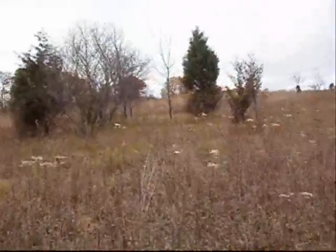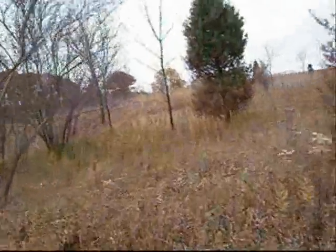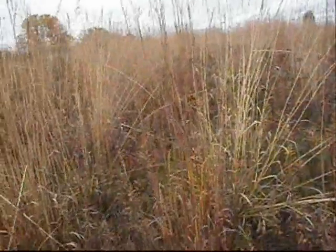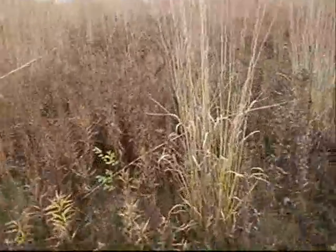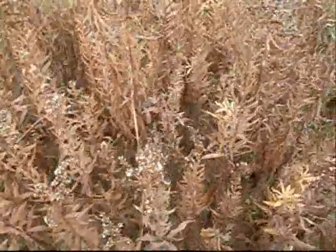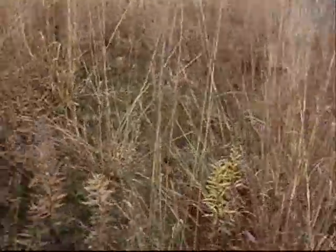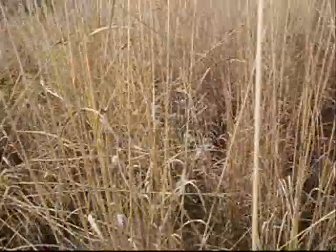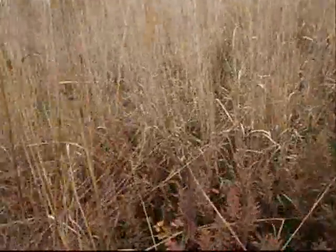There's a lot of stuff that you can find in these woods, whether it be water or shelter. I'm sure we'll find something up there. Right now I'm in the middle of a pretty interesting field. Everything's soaking wet out here, but this stuff is pretty dry. All this grass and everything, so if you gotta make a fire tonight, I suggest coming here and harvesting this stuff. It seems to stay pretty dry. I don't know if the sun dried it or what, but it's been raining for like a week straight.